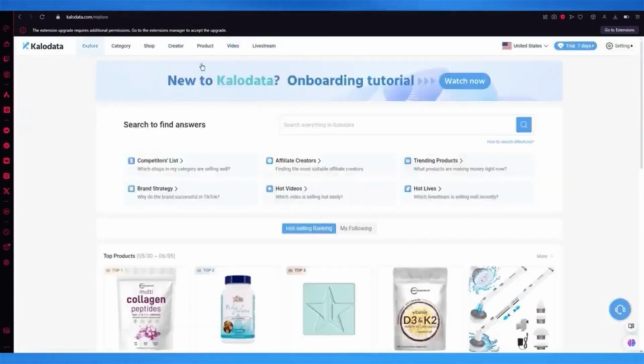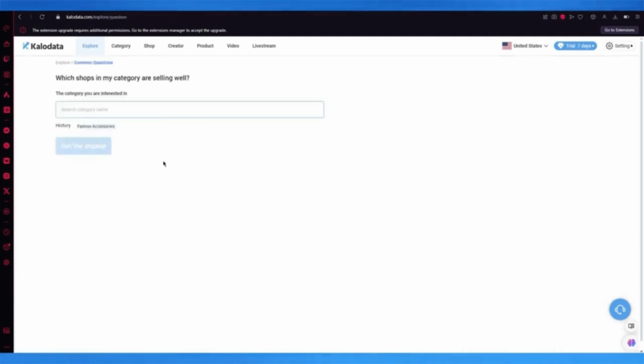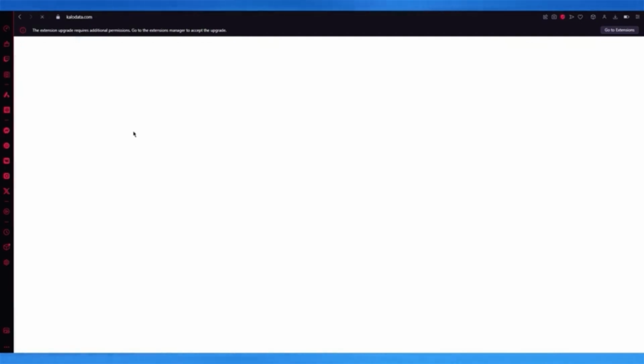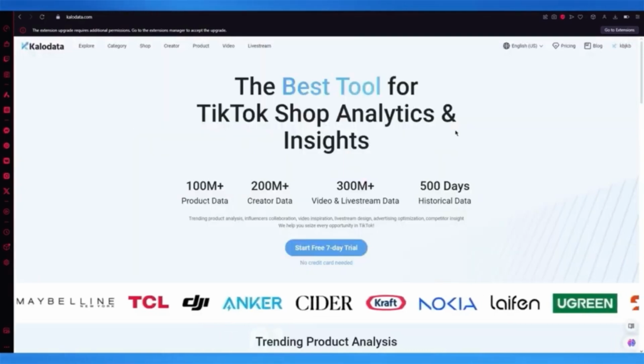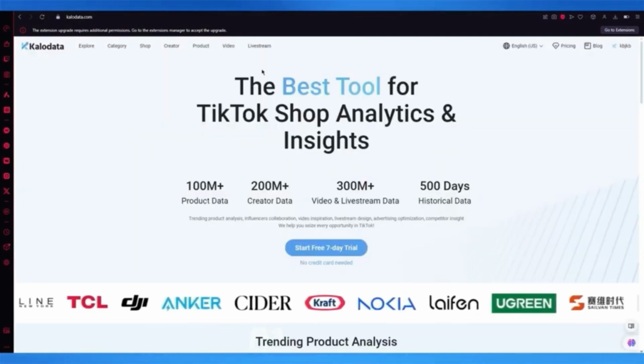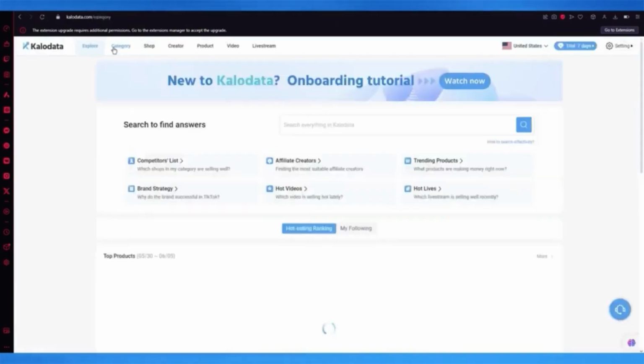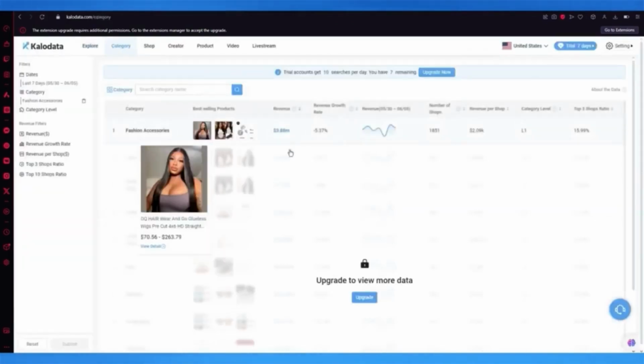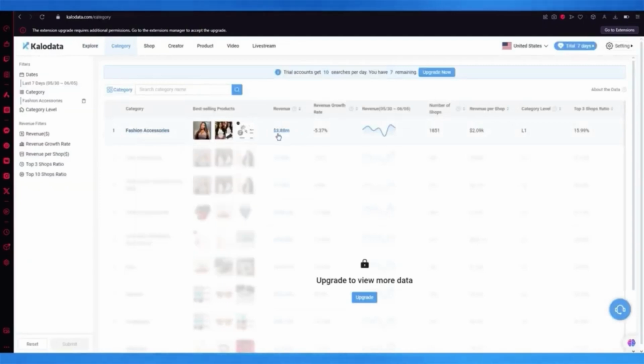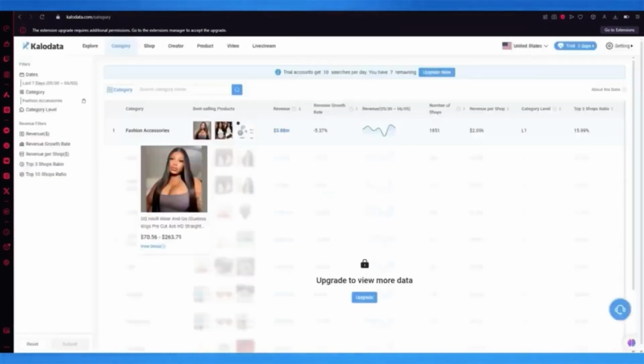All right. Now, to actually scale yourself up in the affiliate rankings, first of all, you can actually check the competitors list. You can check who is competing with you on the high rankings, and if you actually want to get ahead into all the things that it offers you, you can go category by category. So let's say I'm going to go in category. And look at this. So in the fashion accessories category, you can see how much revenue is being created, how much growth, and you can check the products that are making this growth.